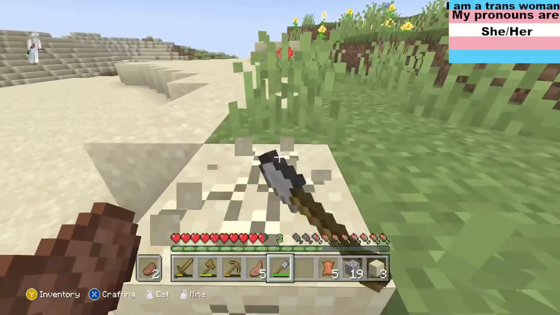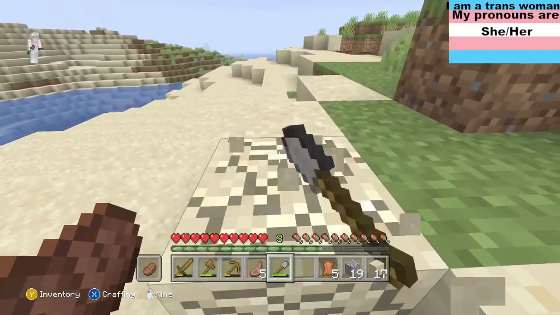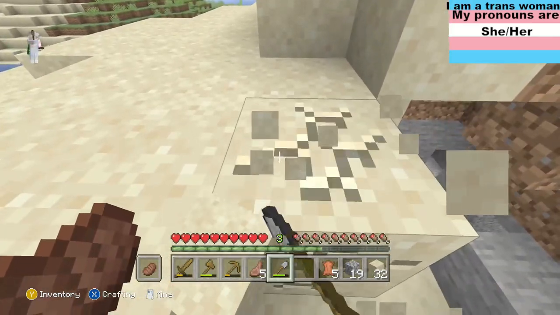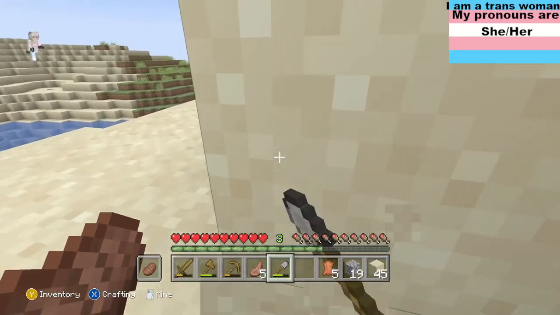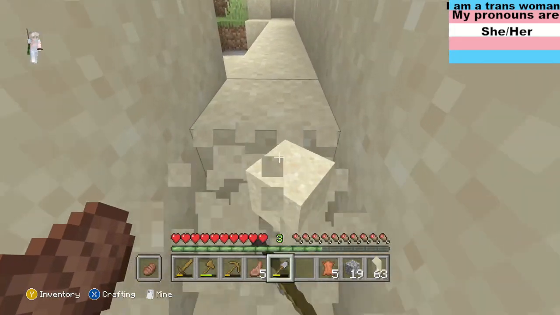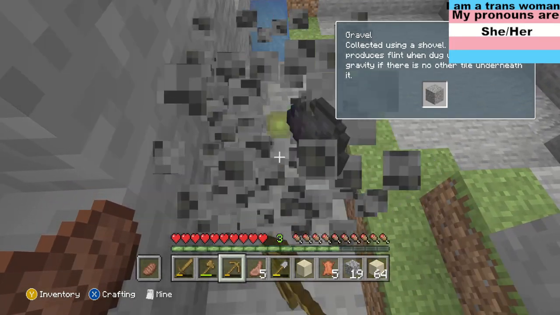I'm so happy that we live by sand, but in our other survival series that we've been doing, we do not live by anything like that. Like, we gotta go far for it. And I'm so happy that we live right by a sand area, because holy, we've been needing sand for other stuff. It's just been absolutely wild that we haven't even been able to find a single thing. Oh, let's go. We've been needing that as well.